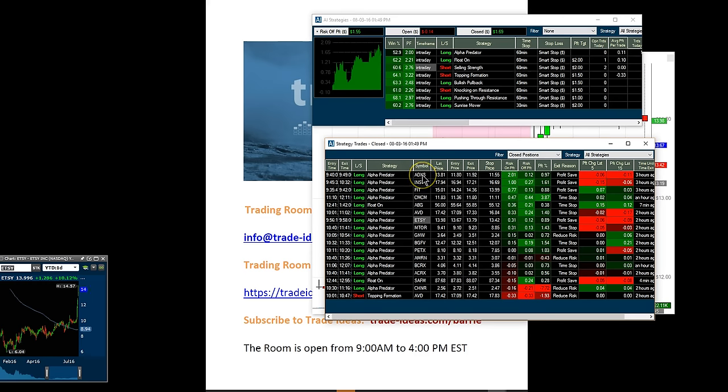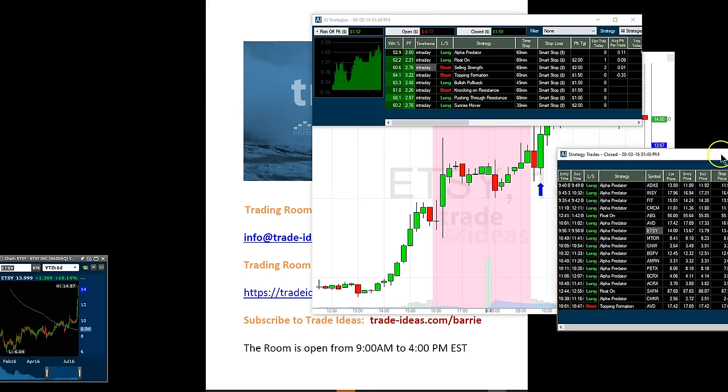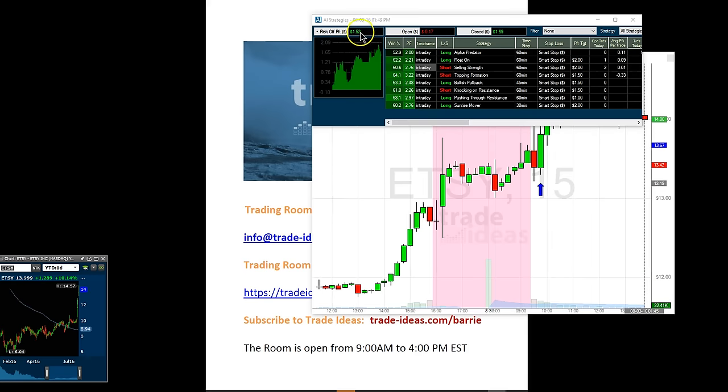At the beginning, this is why I got out of ADXS because it was a little bit up and down. INSEE was the same thing. So was FIT. So, these are profit saves. So it doesn't mean you have to get out of the trade though at that time. It just means that Holly is getting out, but you should keep watching the symbols, and especially when you see the risk off. So that is the actual profit that Holly is going to book for the day when we compare it to the SPY. But this is the risk on.